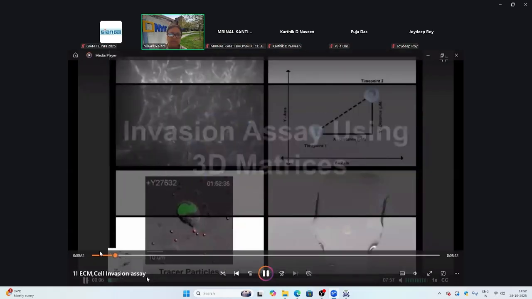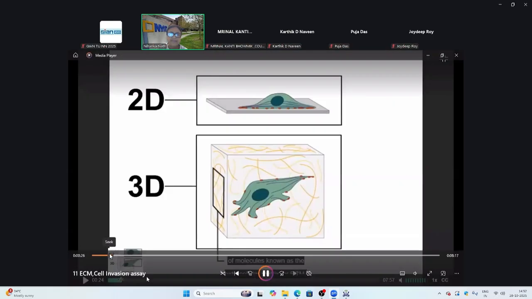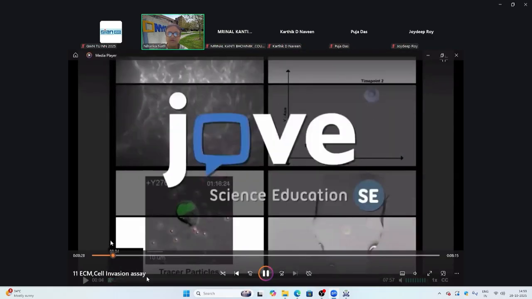Just to show you, what we do is we put the cells in... I'm not sure why it's sticking there. If we want to study this in 3D, we put the gels in with a matrix, like a jelly substance. It simulates the collagen, it simulates the ECM. So that's where it is. It's stuck there for some reason.